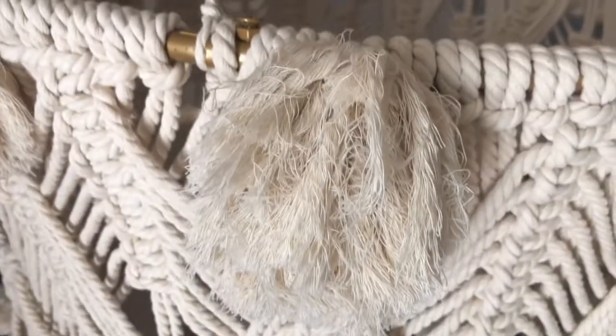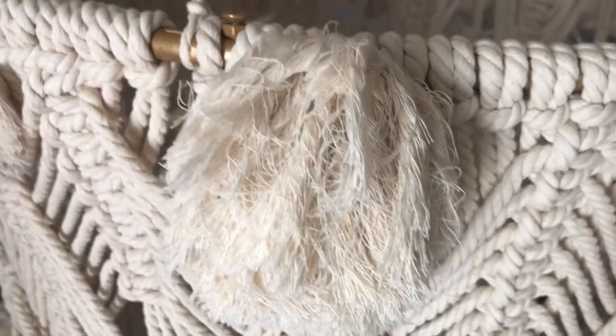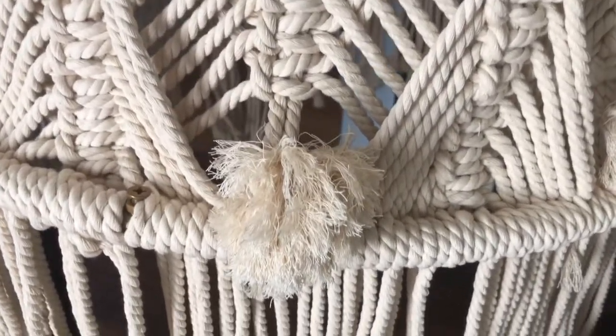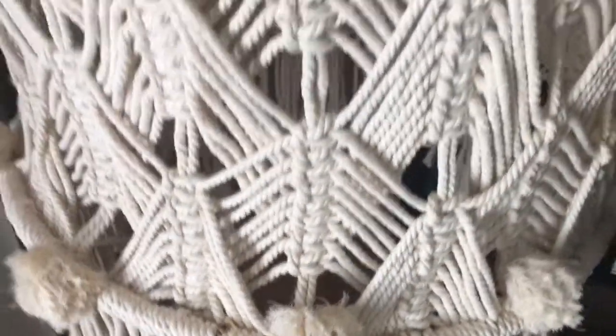for that. This one is using 5-inch cardboard, and the smaller ones are using 3-inch cardboards. Just wrap around the cardboard. You can watch my pom-pom tutorial.